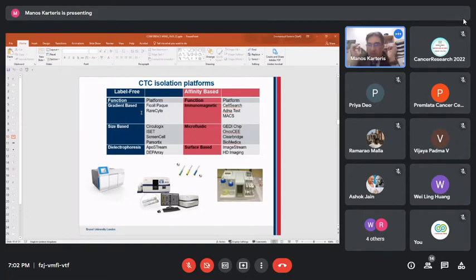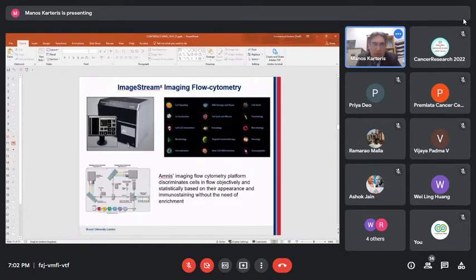Of course, now with the explosion of the different techniques, platforms and tools we have at our disposal, we can interrogate, detect, enumerate and characterize circulating cells a lot easier and more proficiently. So there are different platforms to date that can be used to isolate and characterize circulating tumor cells. They're based on gradient, they're based on the size of circulating tumor cells, and you can also separate them with a number of different microfluidic and immunomagnetic devices.